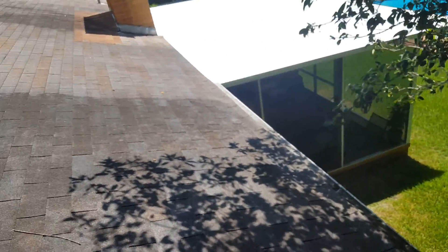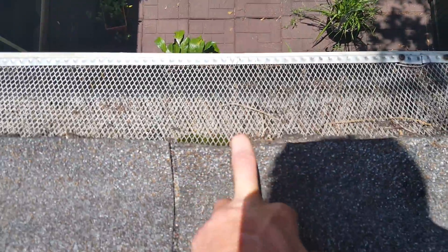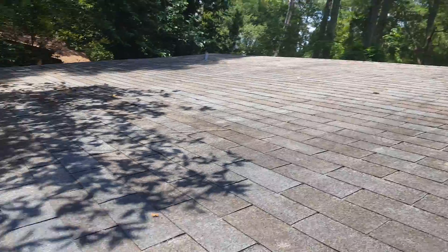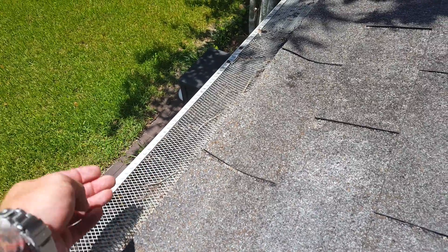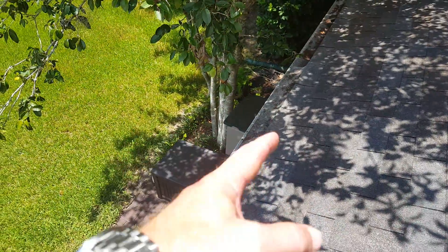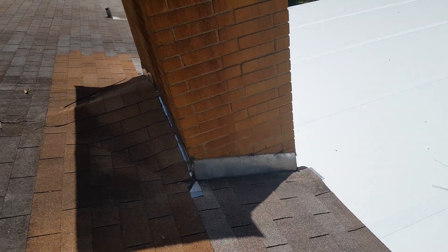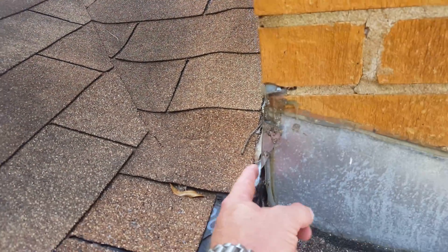The gutter screens back here on the back of the house — I want to replace with an inset screen that's not actually holding the shingle up. What's going on is it's causing a ramp effect, and all the water coming down from the ridge line on this plane is hitting this and can wick back up underneath, going uphill. What's happening is it's probably wicking under, so we want those to lay down. The only way to do that when we put a new roof on is to put inset pop-in screens that are beveled to go down and don't obstruct the shingle from laying down properly.